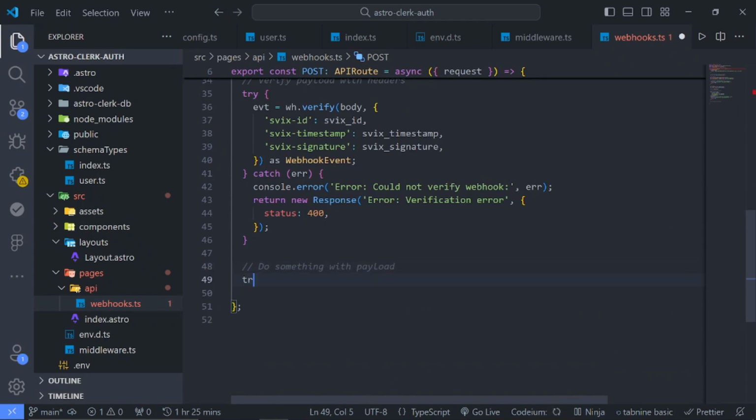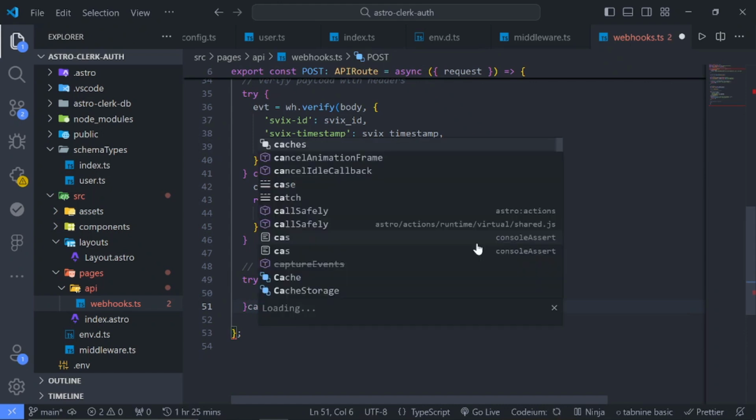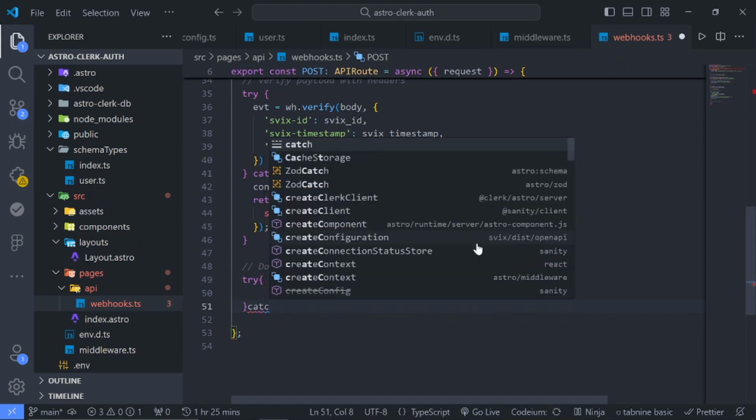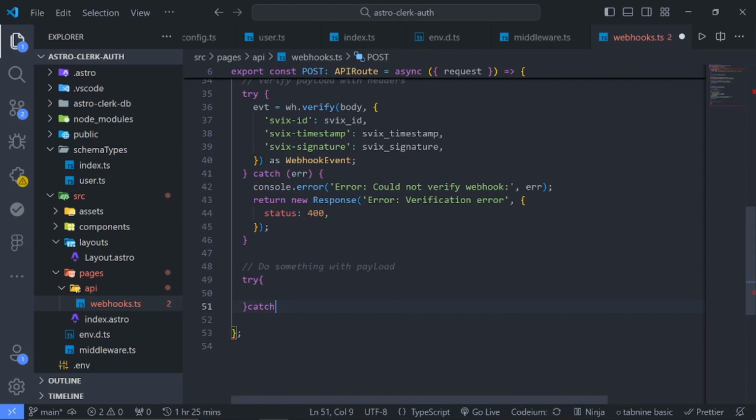So I'll add a try and catch block right here. Catch. So taking an error, this should be console log. So we just say could not verify webhook.